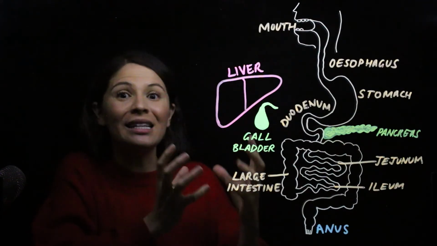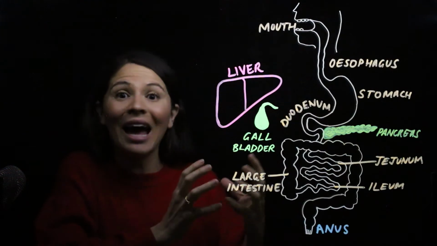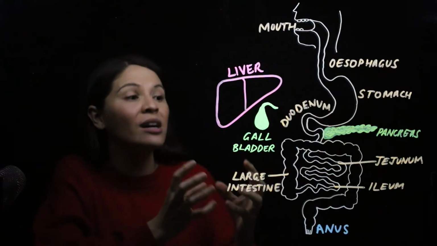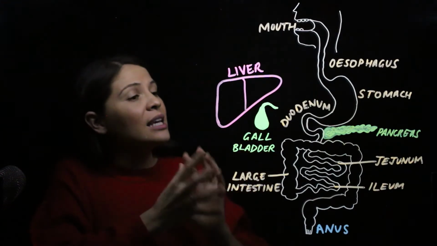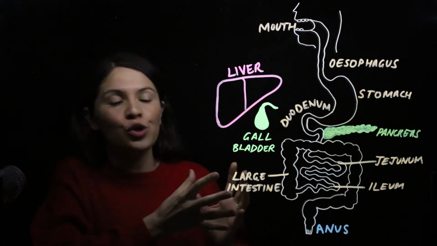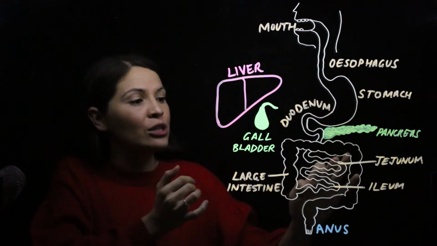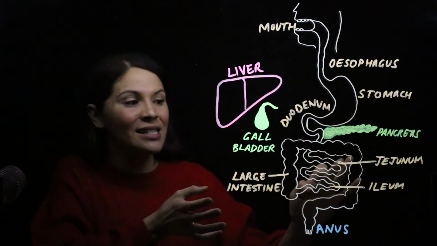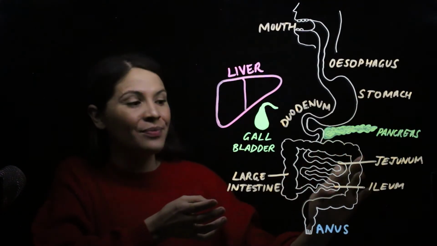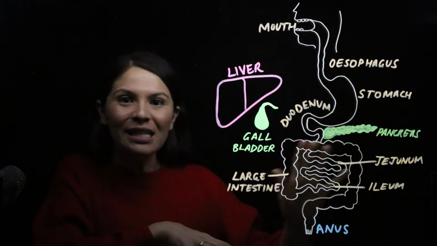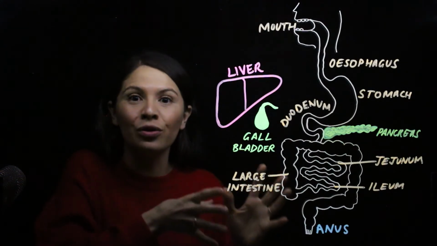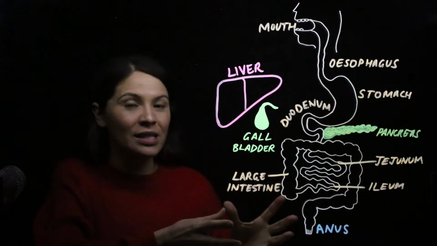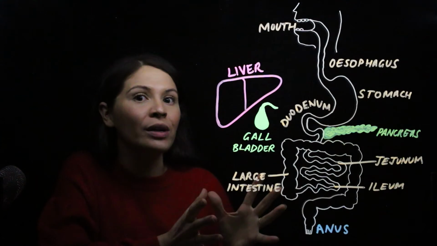So therefore, it is mechanical digestion because it's not actually changing the chemical structure of those fats or lipids. So once the food has moved through the duodenum, it's then going to move into the other parts of the small intestine, and that would be the jejunum and also the ileum. In these parts of the small intestine, this is where we actually have the majority of nutrient absorption in the gastrointestinal tract, and also water reabsorption.